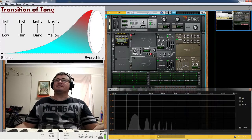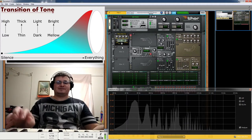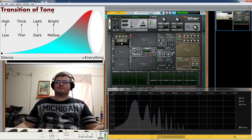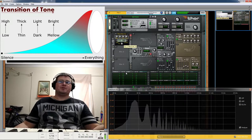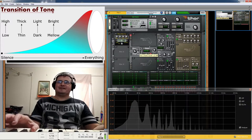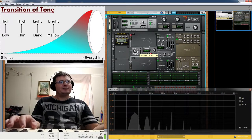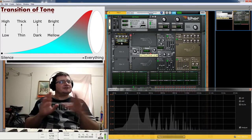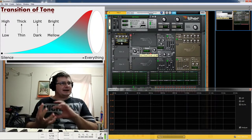If we reduce our tone even more, look here. When we were like this, filling up all of this, when we pull this back, I add my next note, look where that's coming in. It's above where most of my lower note is. So tone is always relative to what else is happening in the room.